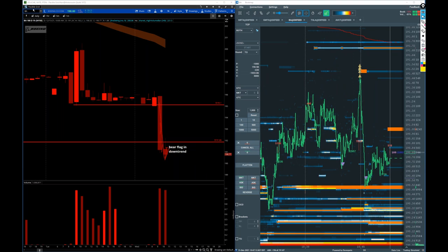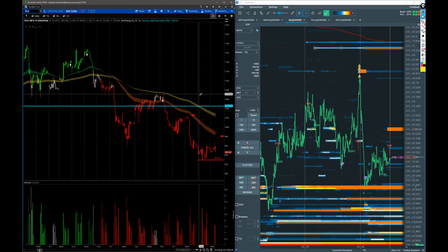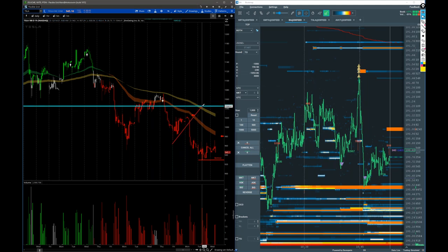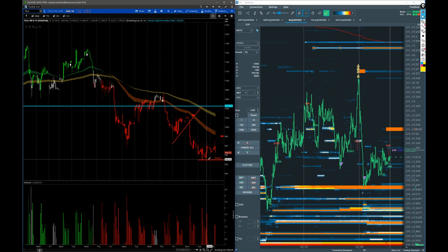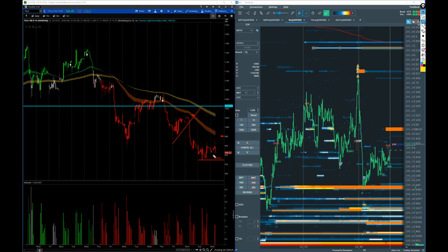The other pattern that we watched today, traders, was Tesla. So we're still waiting for Tesla to unwind. And again, swing position from this level over here. We had this trend line break the same day as BA. When we started fading over here this morning, we had a big rejection at 970. Target right now is 930. Below 930, 929, I want to see 900, then 850, then 800. Okay, so our bias is short over here on Tesla.